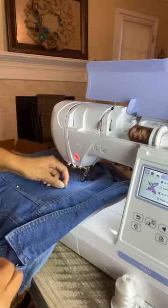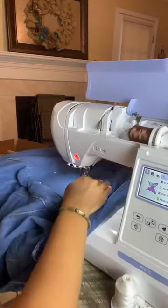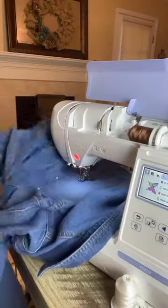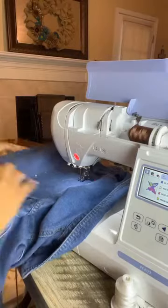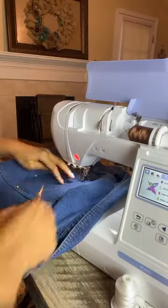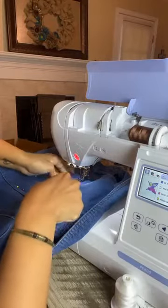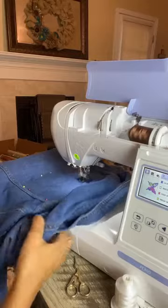I'm pretty sure I'm gonna have to change my bobbin a bit. But not quite yet. Not right now. Uh-oh. The bobbin's on there, right? I think you just didn't want to go. And I'm not gonna back up because it's the under ones, it's the under stitches, so let's see.